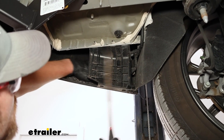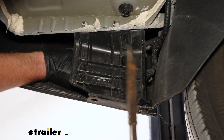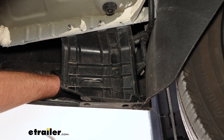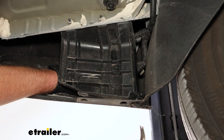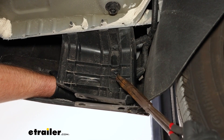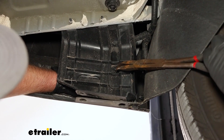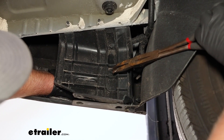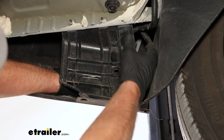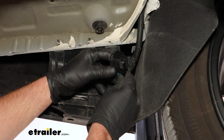If you look at this piece of plastic, behind it you can reach back there and feel a connector plug that isn't going to anything — and that's the plug we're going to be working with. To make it easier to get to and see, there's a little black fastener holding it in. Take a pair of needle nose pliers, squeeze that in, and you're able to release the plug and pull it out.